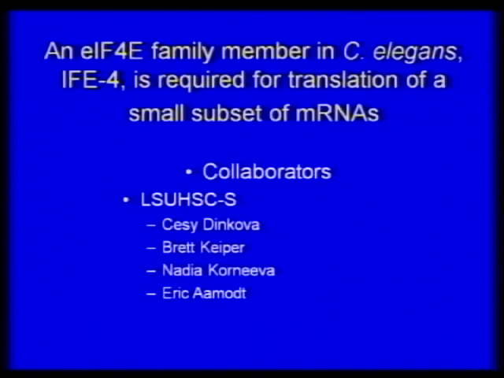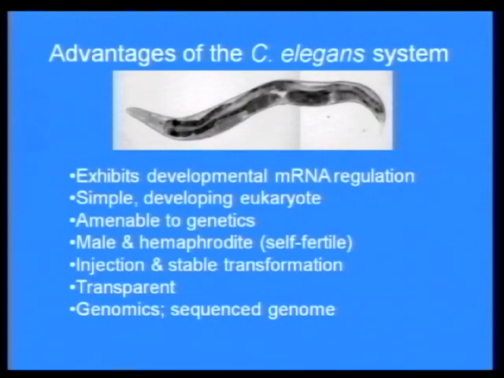Okay, then the last topic is getting into a model system for studying 4E in whole organisms. We're doing this because there are questions about 4E roles. If you remember an earlier slide, I said 4E is involved in mRNA repression, silencing, mRNA transport, but also translation. Studying that in any kind of in vitro system is virtually impossible. You need to have a whole organism, and C. elegans has many favorable properties about this.